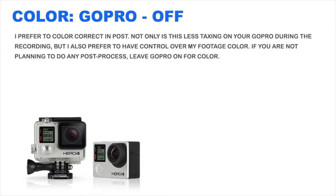Let's go ahead and talk about color for a minute. Typically, I have GoPro color turned off. If you're looking for more vivid, rich colors in your video, that's fine to leave that on, but what I prefer is to bring that into Premiere Pro and adjust my colors there. So I'm gonna go with the neutral flat when I'm shooting and adjust that as I see fit in post-production. Again, if you're looking at hurrying up, shooting your drone footage and coming back and pushing it up, having the GoPro color is easily the way to go.